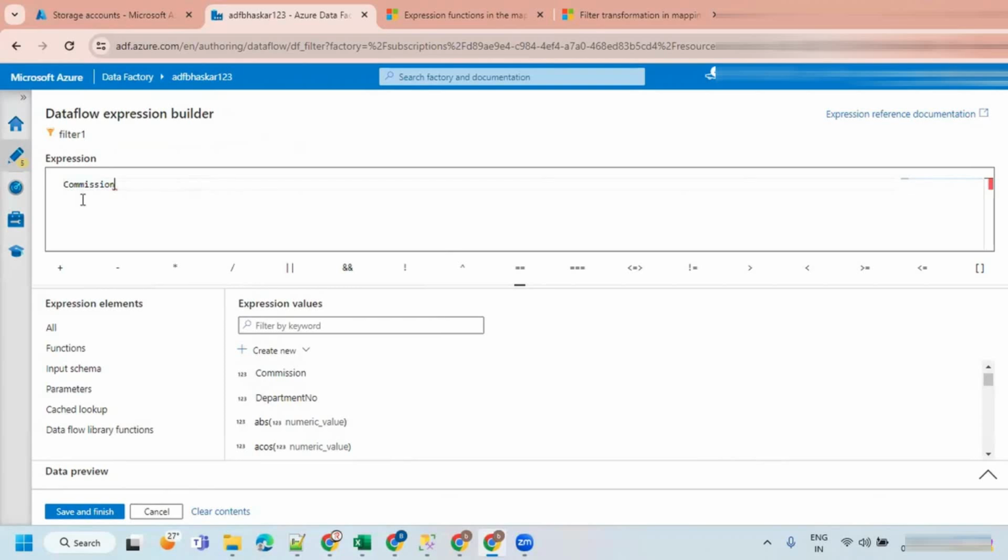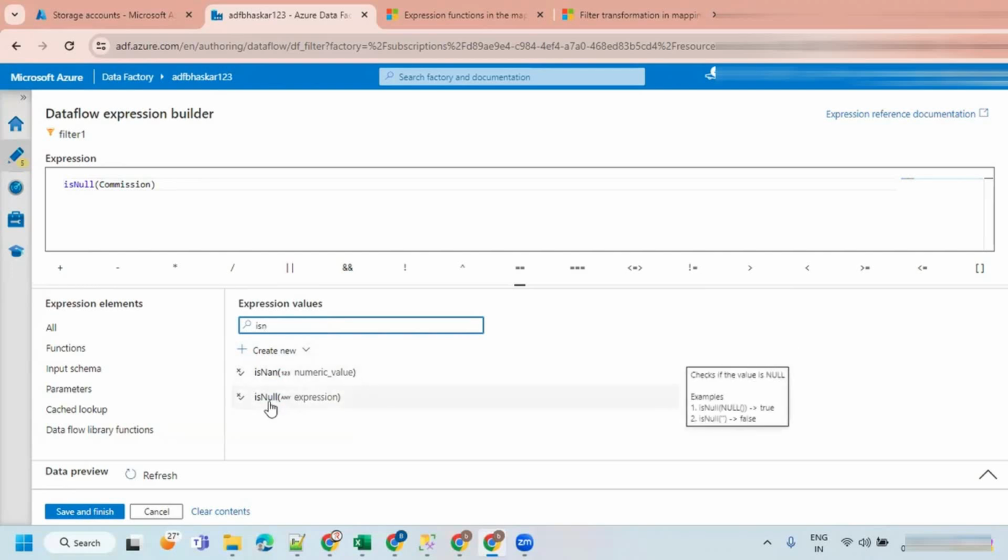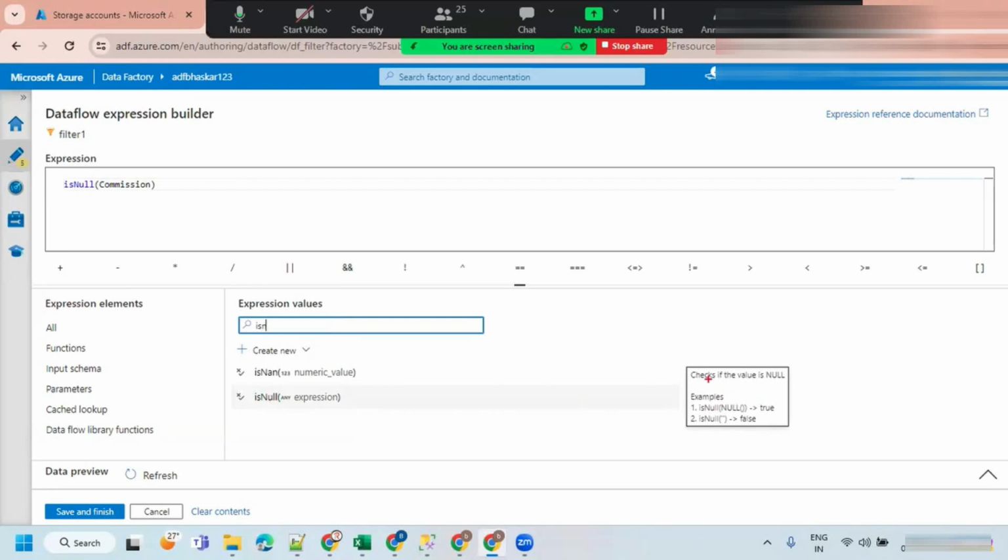Instead of that, we have a function isNull. If you see the example, it says it checks if the value is null. isNull of null is true, isNull of some blank is false, because when it is a null, it is going to say true, else it is going to say false.